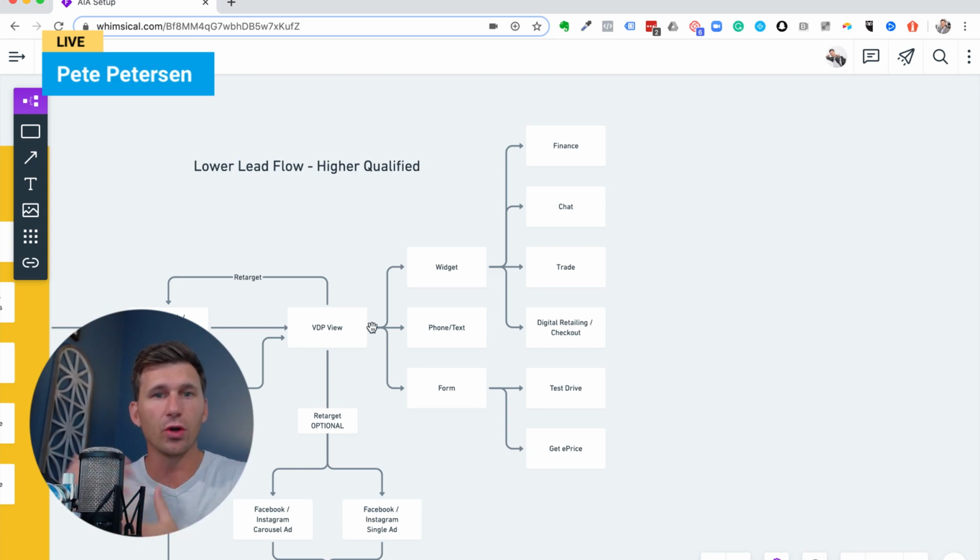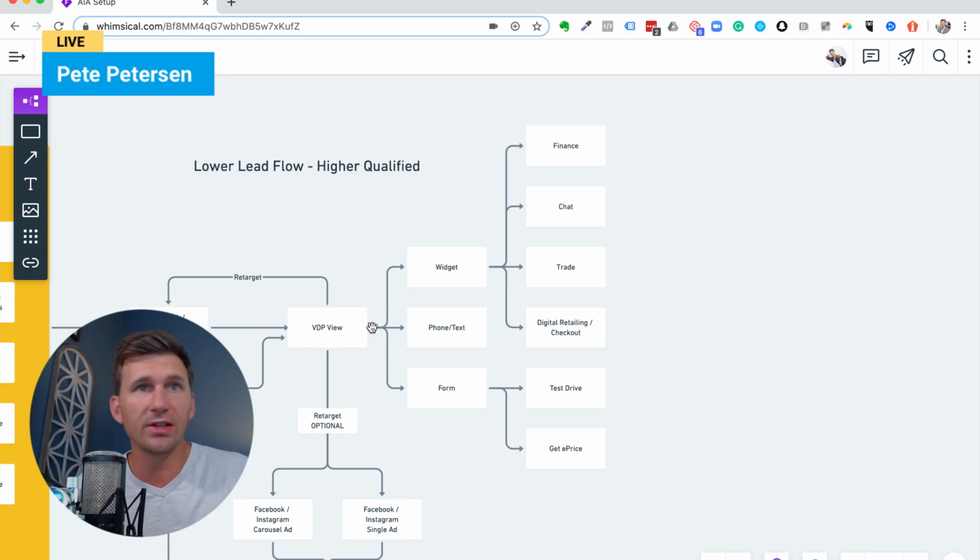So as the stock is rotating, you're going to be able to keep in front of an SUV shopper with SUVs that you have in stock. You're going to be able to keep in front of a sports car fanatic with sports cars you have in stock, right? And so Facebook will do a lot of the heavy lifting on matching the right vehicle to the right consumer, so be it you actually send in the right signals to Facebook. If you do that, there's a lot that Facebook will do for you.